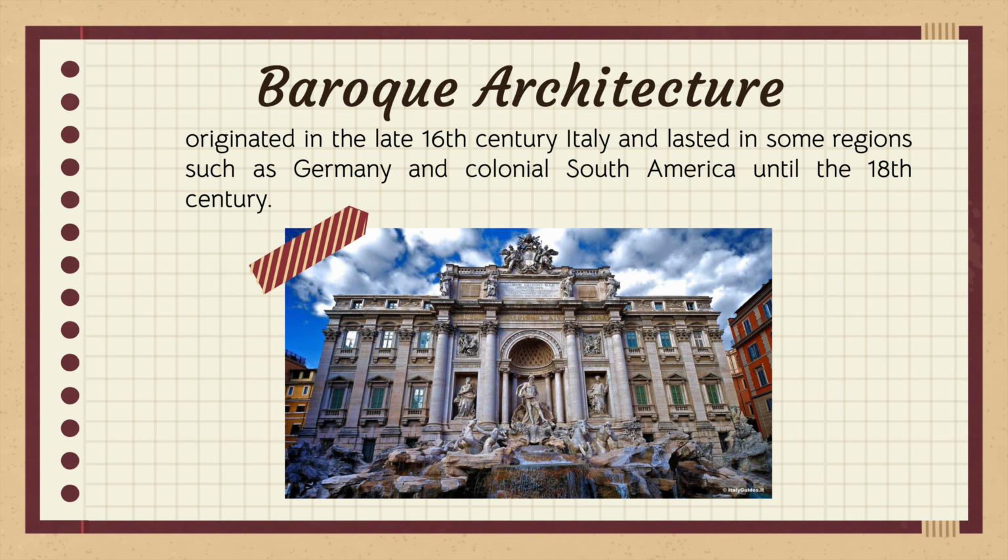Originating from the Counter-Reformation, when the Catholic Church launched an appeal to the faithful through art and architecture, Baroque architecture was created as a reaction against the previously mainstream Renaissance architecture. Baroque architecture is also called Catholic style, for it was meant to represent the glory of the Roman Catholic Church. Hence, a good portion of Baroque buildings were churches and cathedrals.